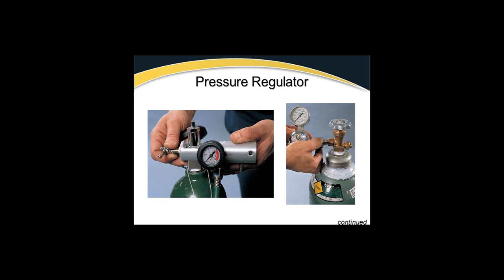If you look at the regulator, you can see it even better in picture number 7 there. There are 2 pins on the inside of the regulator where it's going to fit down over the neck of the bottle. Those 2 pins will slide into those 2 holes and only allow you to put that oxygen regulator on an oxygen bottle. Carbon dioxide is a different pin number setup, as is medical air, as is nitrous oxide, and all the various gases have specific numbers for how they set their pins up. So you can only use certain types of regulators with certain types of gases.